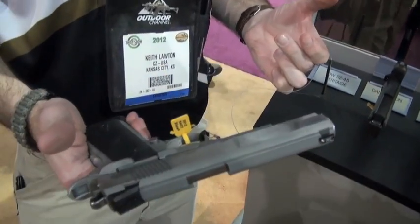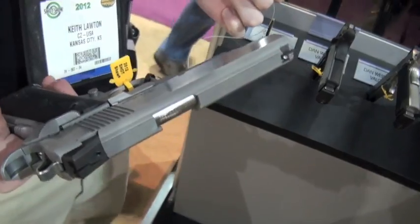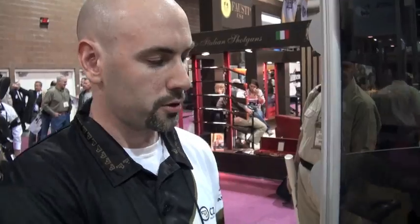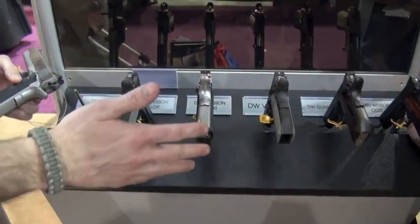With the Heritage, we wanted something we could offer our customers at a lower price point that they could add on to later, but still have a high quality gun. It's still the same plan. Small parts, there's no MIM, no plastic. It's still a high quality gun, and you're looking at around $1,100 for this, as opposed to $1,600 for this.